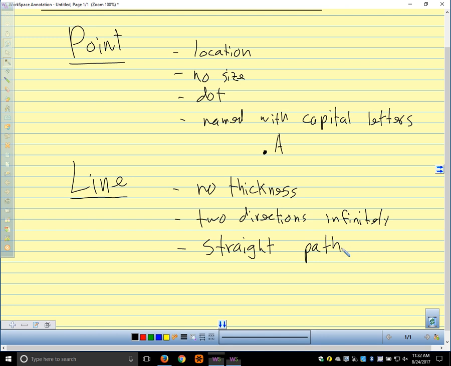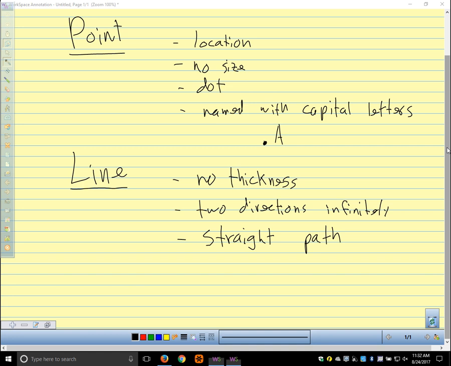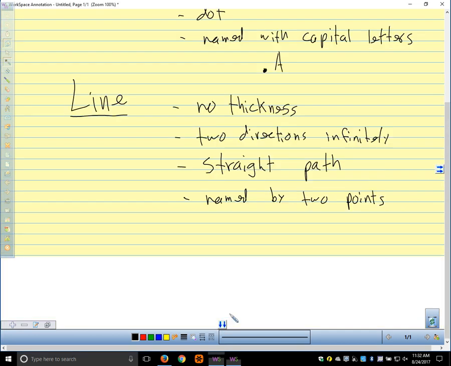All right, so next one. How do we name a line? We talked about it in the opener. We name it by two points on the line. So a line could have a bunch of different names depending on the points that are shown on the line. I'll do the same drawing as our opener. If this is a line and it has points A and B on it, we would write line AB.